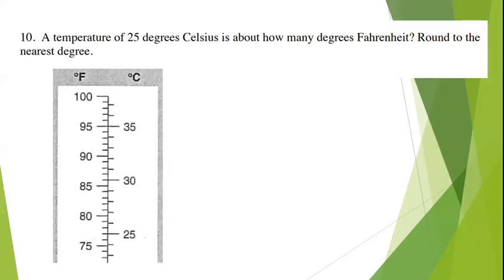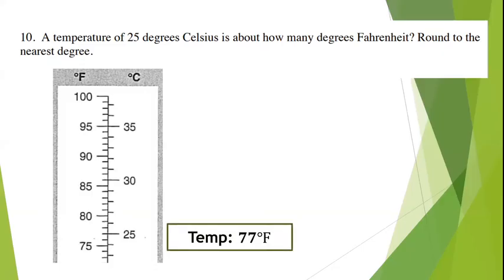So I'm just using one of those several temperature gauges on the back side. Look at those thermometers. You're trying to figure out degrees Celsius, and we want 25 degrees Celsius. So we're going to line that up. Here's 25 degrees Celsius. Here's where it lines up on the other side in degrees Fahrenheit. So down here, we're at 75. So we get 76, 77. So the temperature in degrees Fahrenheit is about 77 degrees Fahrenheit.